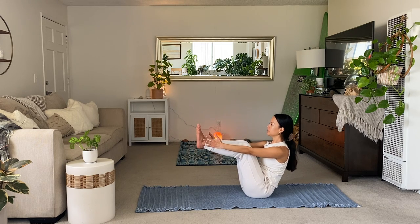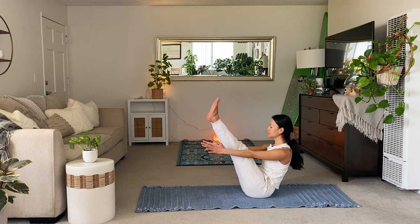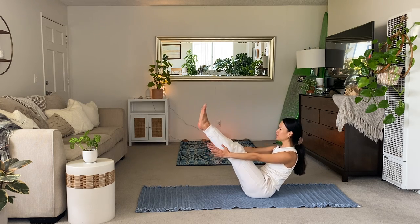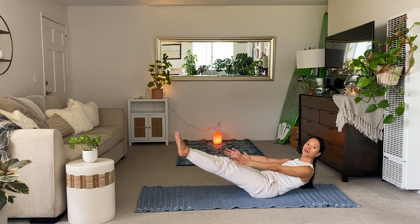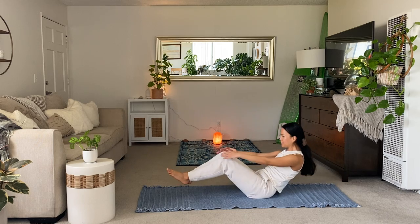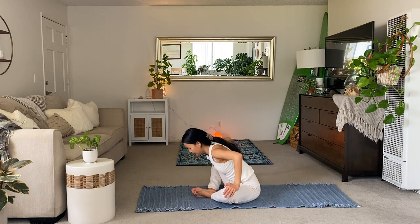Lift the knees really close to your chest. Engage the core, maybe extend the legs, you guys. Yeah, then you have the option. You can go lower to half boat or just stay in boat. 5, 4, 3, 2, 1, lift. Good, have a seat. Feet together and knees out, exhale, fold.